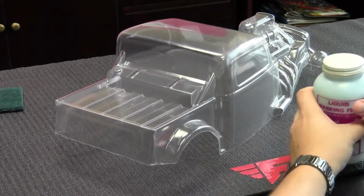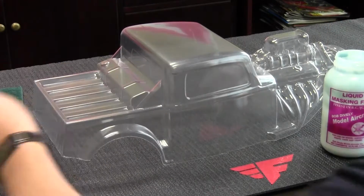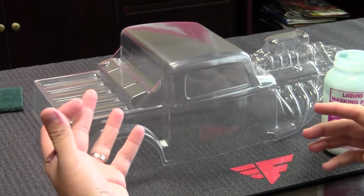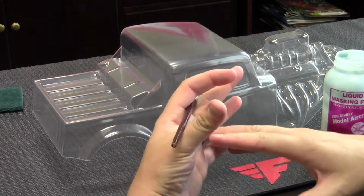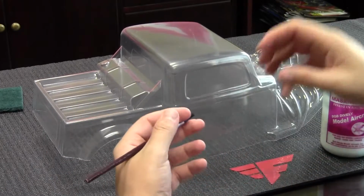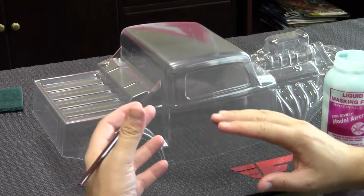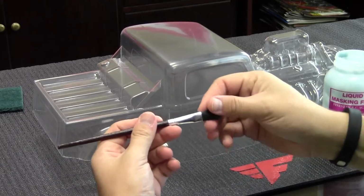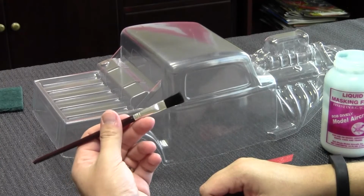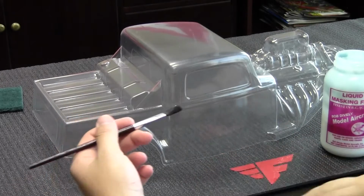All right. So we'll get our Bob Dively liquid masking here. Now for the masking, if I'm spraying an entire body, you can usually get a wider spraying from a cheap hardware store sprayer to spray liquid masking if you're doing a big area. But for these small areas, it doesn't really make sense to do something like that. So I like to get a brush without a very fine tip. I want to get as much masking on that brush tip as I can, so I can get as thick a layer on as possible, so you don't have to do multiple layers of your masking.